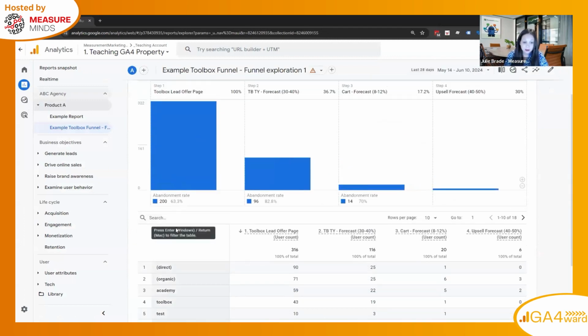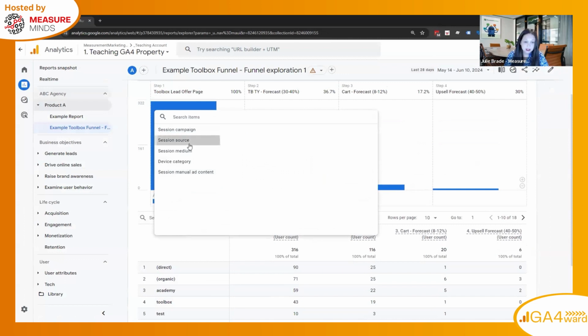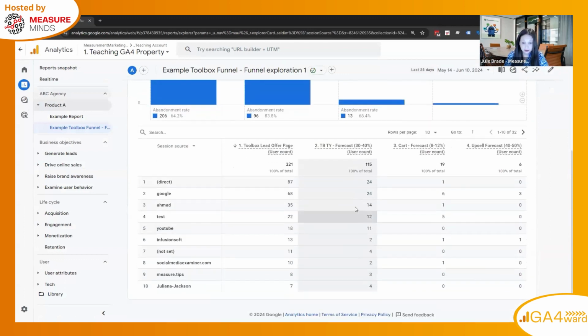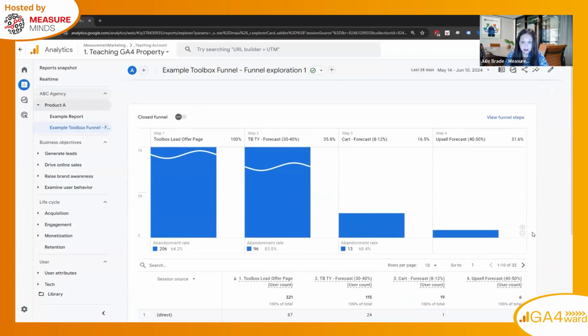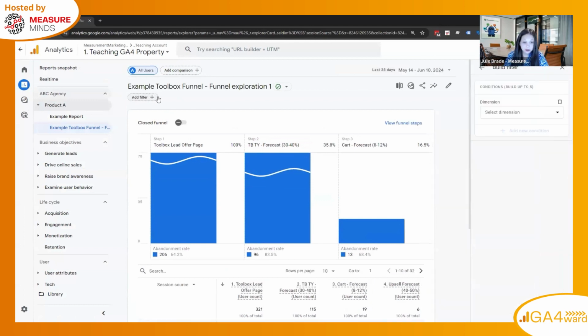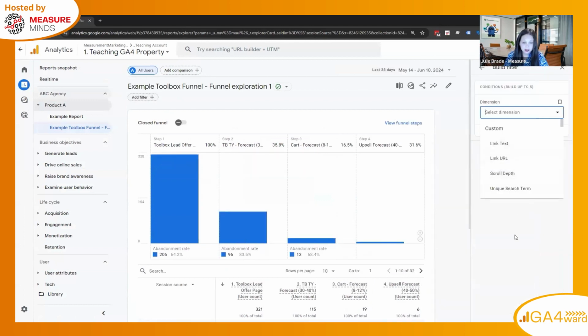So again, going through what you're able to do, you can compare your different traffic sources and who is doing the thing that you're expecting them to do. You can add your filters. So if you want to say only a certain type of traffic, only whatever it is, this is really useful. If you want to say a certain country or whatever, there's lots of different ways that you can utilize this report, the same way you do with your other types of reports as well.